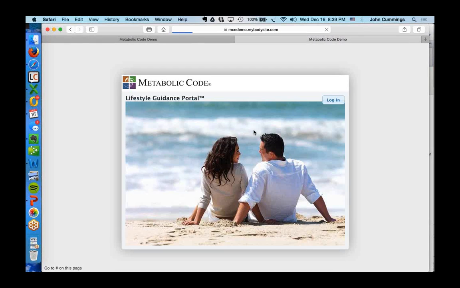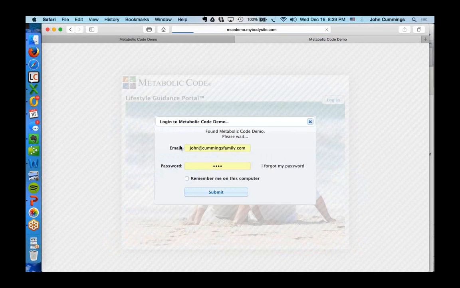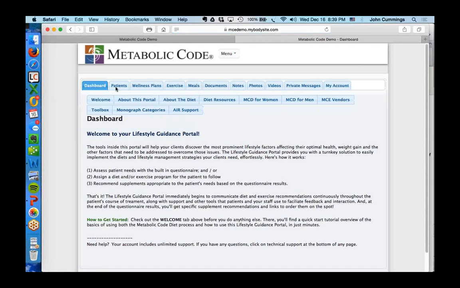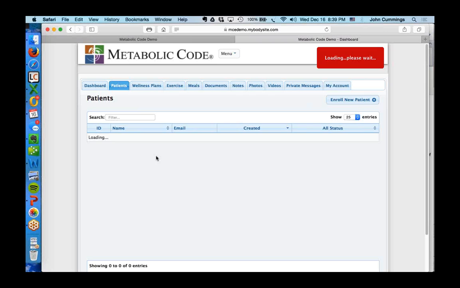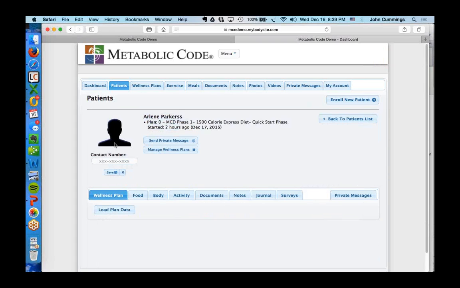So what happens next is once you've got patients that are interacting with the system, when you log in as the provider and you go to your patient list, you'll be able to see what plan each patient is on and whether or not they're tracking anything that's worth looking at before you see them the next time, or that maybe causes you to reach out to them and say, hey, it looks like you're not using the system or tracking anything. Let's talk about where you're at.